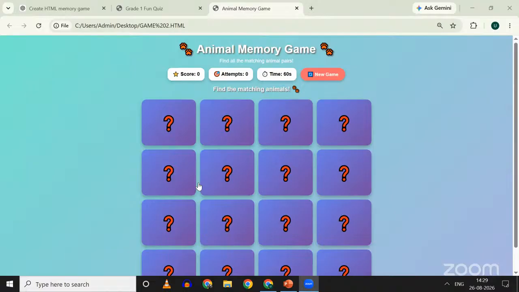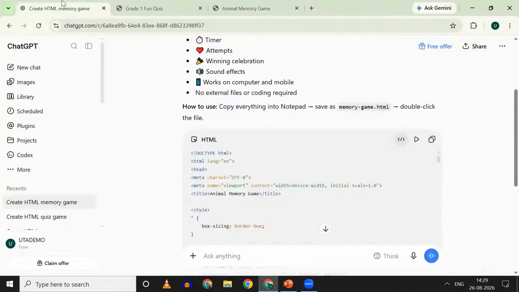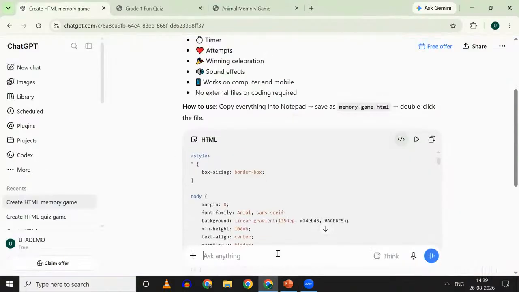Okay, so this is the game that we have created. Now, what I need is that I want to add levels. Actually, here it has a new game option that generates a new game. But what I need here is to generate levels. It is not having a level. In the first level, it should have 4 cards, and in the second level, it should have 6 cards. Likewise, I need more. So to modify that, again I'm going here and continuing the prompt.